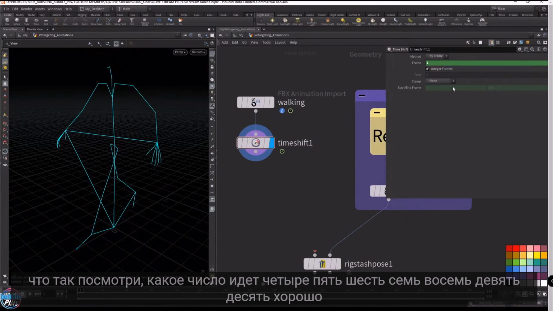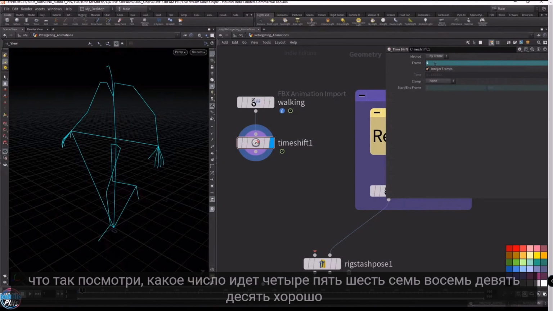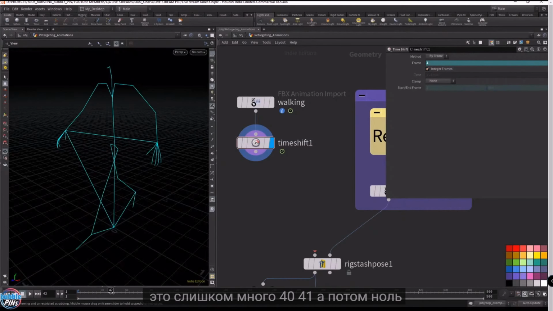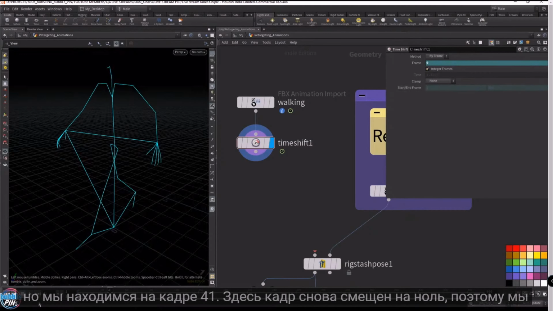Look at what the number goes: 4, 5, 6, 7, 8, 9, 10. Okay, this is too much. 40, 41, and then 0. We're on frame 41, but the frame here has shifted back to 0. So we're looping through this animation using the modulus.